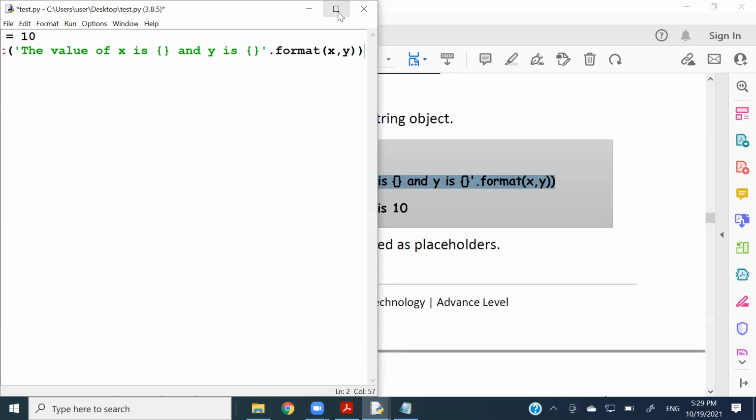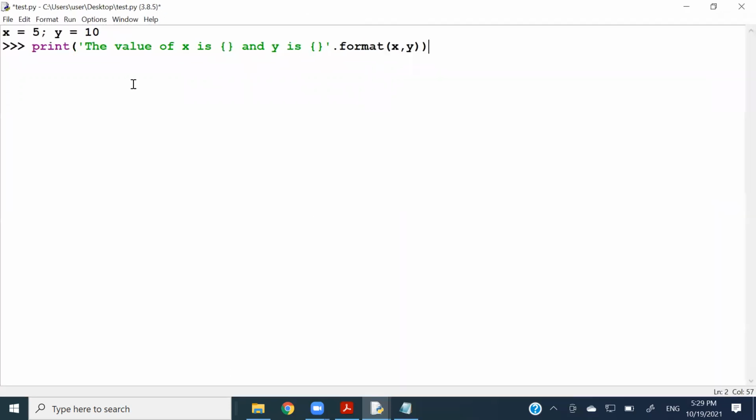Now here, I'm going to teach you 2 different things from here. Can you see I have used x equals 5 semicolon y equals 10.